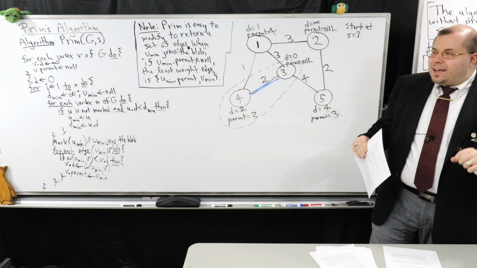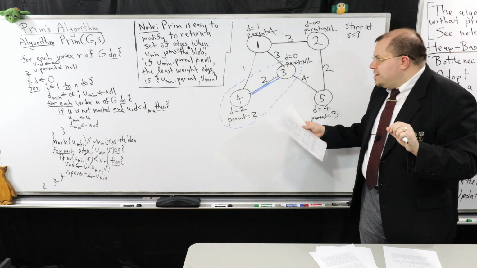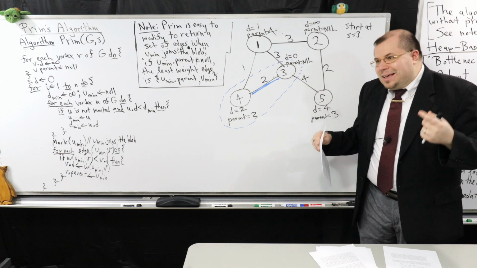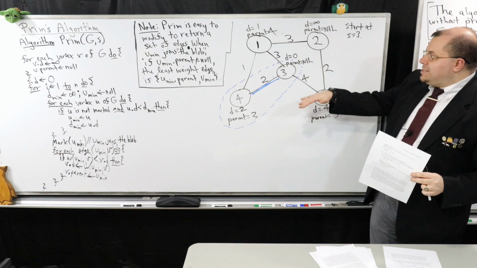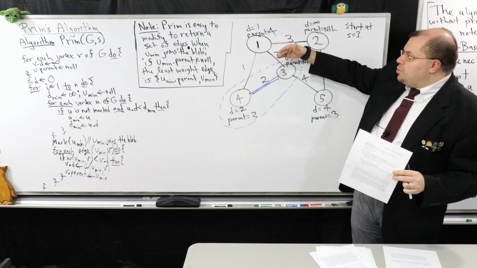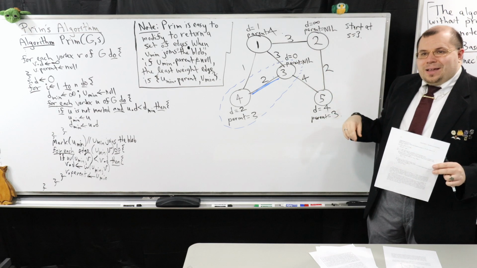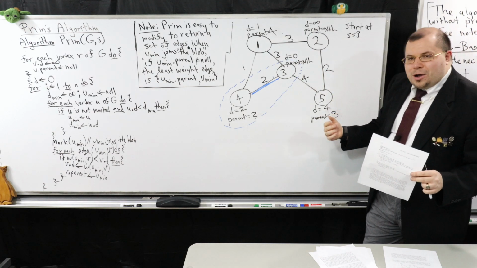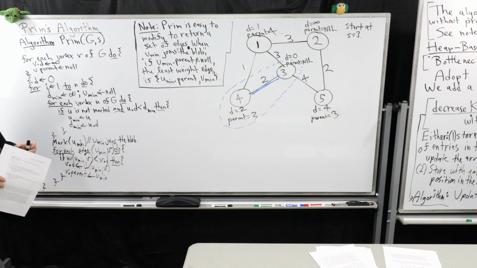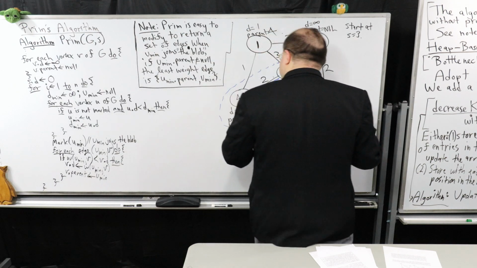Notice that as I do this, one key thing I want you to notice is the blob is never going to pick an edge that creates a cycle. The reason why this is guaranteed is because I always pick edges that go from inside the blob to outside the blob, not within the blob itself. And this assures me that I'm not going to get a cycle. So it's one thing I want you to notice. So, naturally, let's keep going.